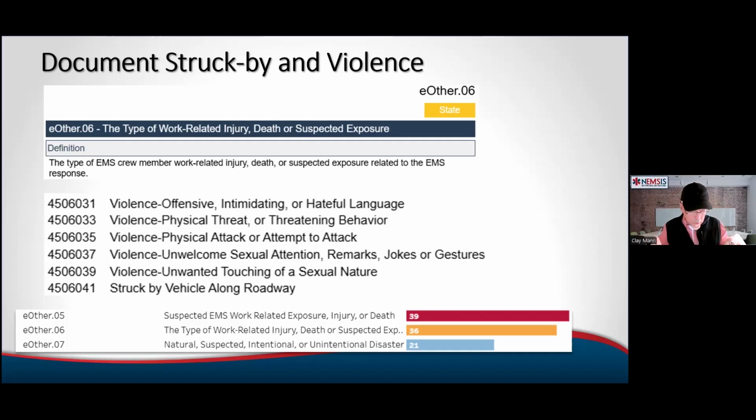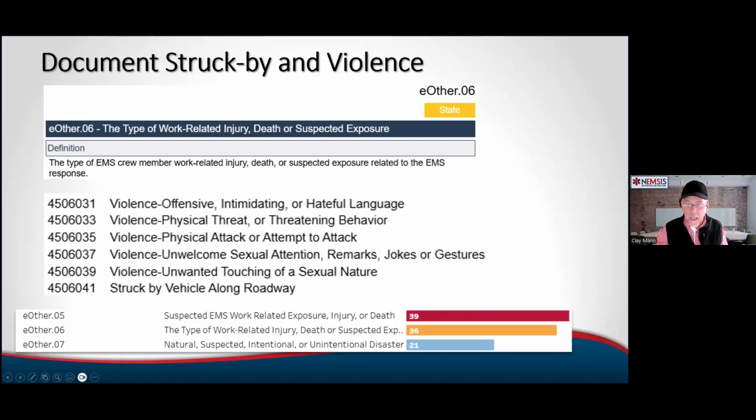One of the other nice visualizations on the NEMSIS website is the ability to look at how many states collect these elements that are not nationally required. Nationally required elements are listed on this data dictionary on the website in red, right? So there are 39 states that mandate that E-Other 05 be used. That's a national element, so we consider that required.